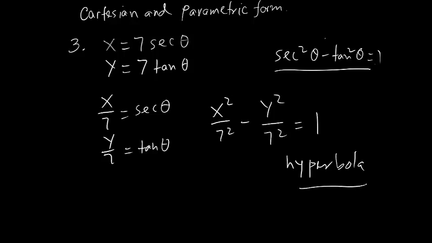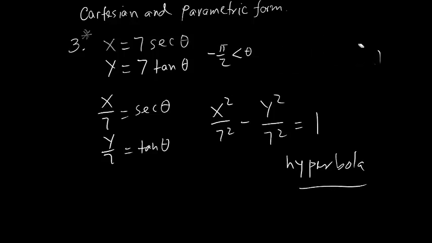Now I take the next problem, 3 star. Now we put some restriction here. We say that negative pi by 2 less than theta less than pi by 2. Now I'm not taking the equal sign because tangent pi by 2 is undefined, so we keep it open. If it is like that, what is your initial point? You can see theta equals negative pi over 2 approximately. I'm not going close. Maybe better will be you take negative pi by 4, okay, because pi by 2 is undefined here.